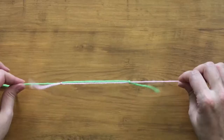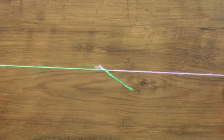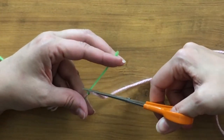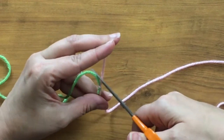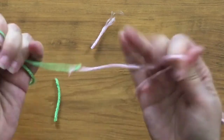Now what you're going to do is you're going to pull these strands thusly, and those two knots butt up against each other and lock. Now what you can do is trim these tails very close to the yarn. Thusly. So you have very tiny tails. And look, I'll keep pulling. That knot's not going anywhere. Right away, you might be looking at them like, I now understand why it's called magic knot. Because there's no tails to weave in, and that's magic.